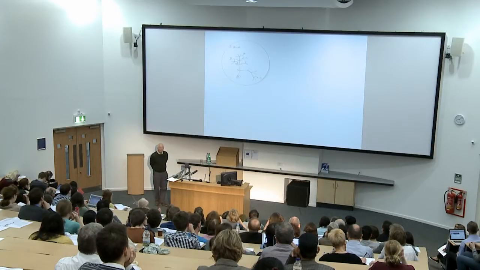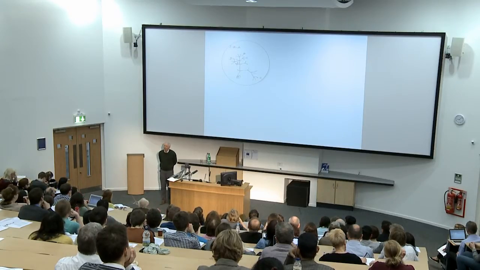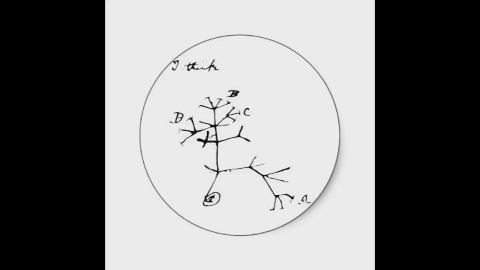Using plants in our endeavor to understand the big picture, the tree of life, if you like. And so this is what I've depicted here on my slide, a little well-known sketch from Darwin's notebooks, where he says, "I think," and he's speculating that all living things turned out to be part of the same single tree of life with a single common ancestor. And as far as we know, at least on planet Earth, that's how things turn out at present.